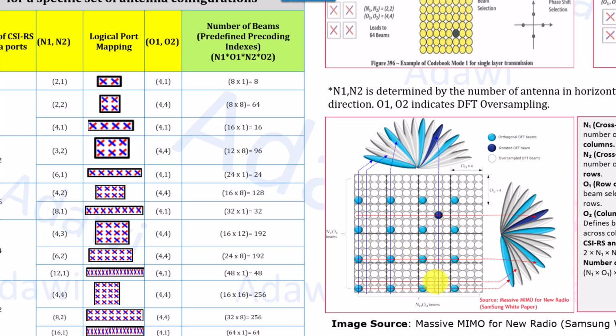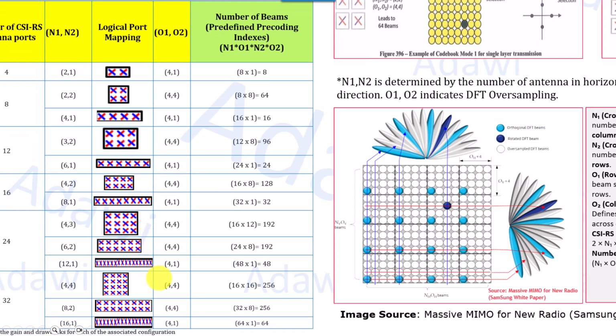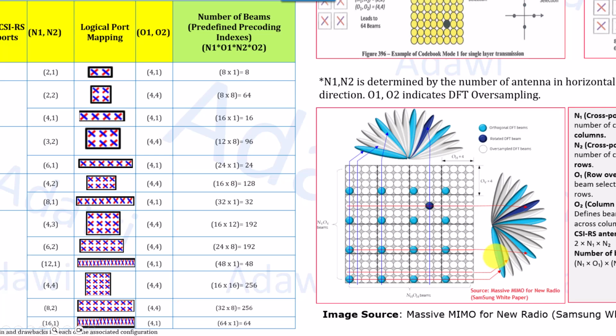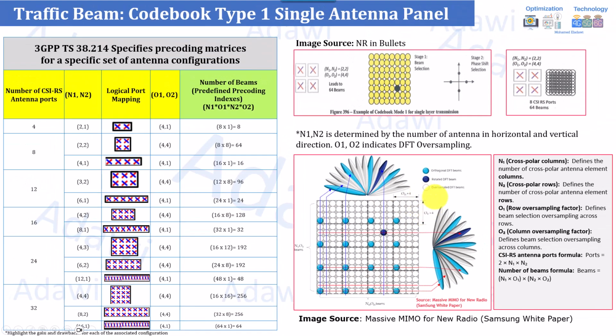So now assume that here you have whatever configuration you have mentioned here. So for example, you will multiply NH by OH. So assuming here you have this scenario, assume this will be 32 beams in the downlink direction, and NVOV will be selecting 32 beams in the vertical direction. And the user will need to select only one out of those beams in one direction, one horizontal and one vertical. Assume now the user will be selecting this one. So he will be reporting the PMI i11 for the horizontal plane. I will also explain this one with a visual example in the next slide. And he will also be reporting the PMI i12, which is, for example, in the vertical plane. So telling the network this is the best beam for me in the horizontal plane, and this is the best beam in the vertical plane. So this is actually the meaning of pre-coding indexes or matrix, that of all these beams, the user can select the best beam for him.